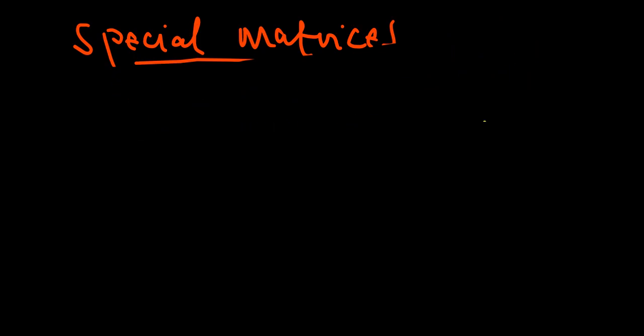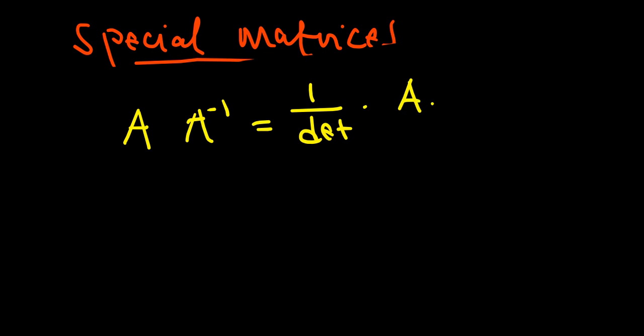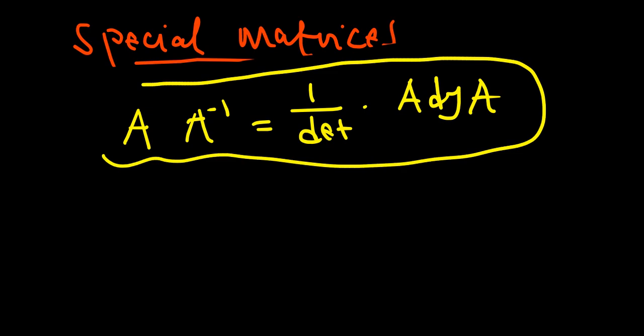And then do I have more to talk about? Yes. Just on the inverse there, we know that if this is my matrix A, then its inverse, A inverse, is given by, we go back to grade 12, 1 over the determinant, and then we are multiplying by the what? The adjoint of that matrix A. So this here is the formula that you are going to be using when you are finding the inverse of a matrix.